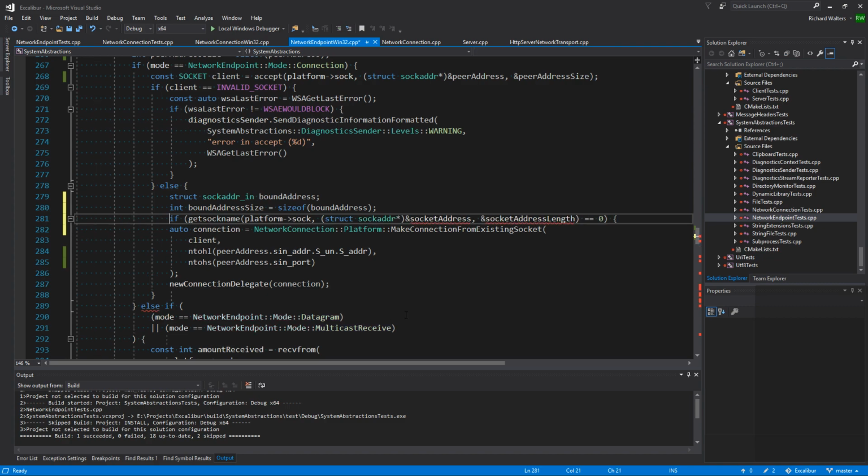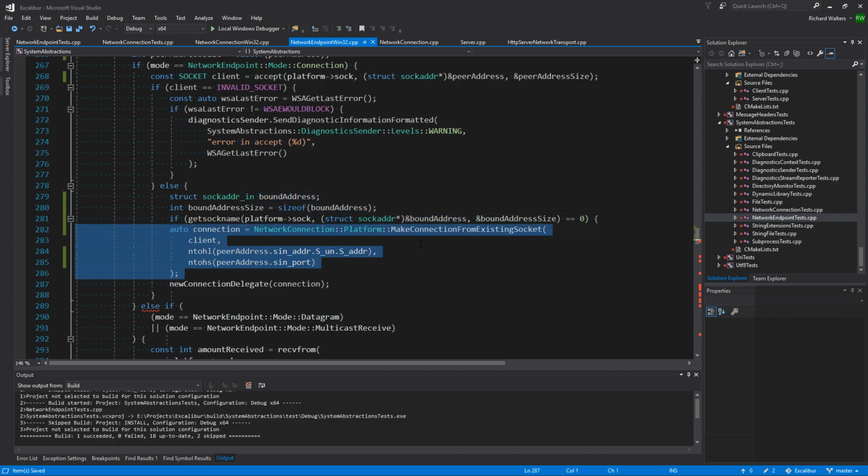What do we do if we can't get our own bound address though? It shouldn't fail. Maybe we'll just set it to 0 since we don't know.